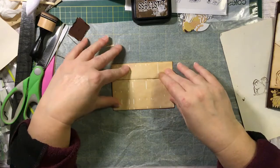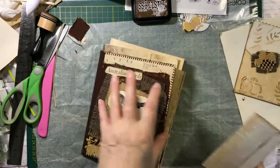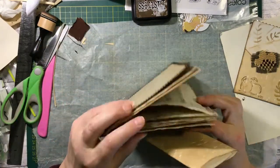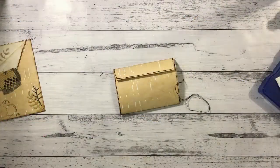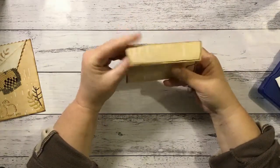Now I'm debating whether I really do want to sew it. I kind of like the way it looks, though a bit of sewing would really add some nice highlights. So I'll go and sew it, and then I will be back to embellish it. Okay, so I finished sewing my little envelope.